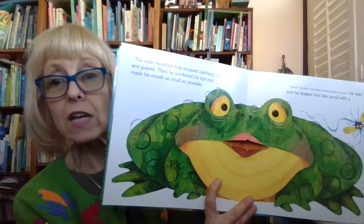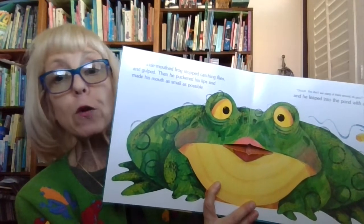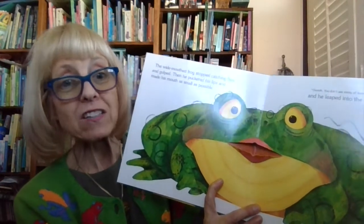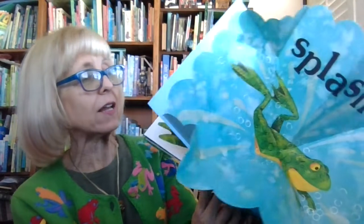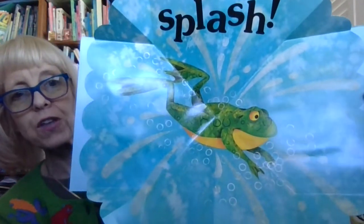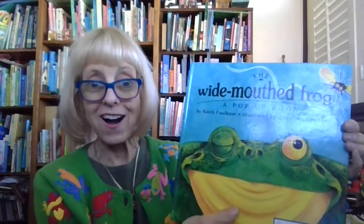Can you make your mouth as tiny as you can? He said, oh, you don't see too many of those right there, do you? And then he hopped away as fast as he could back into the pond. And there went the wide mouth frog with a great big splash. And that is the story of the wide mouth frog.